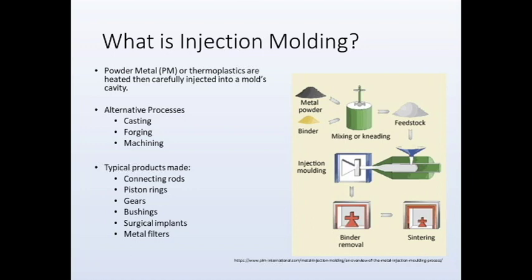So going back to the figure to the right, you can see a metal powder being blended with a binder to create what is called feedstock. The feedstock is fed into a hopper, which feeds it into a screw-like mechanism and then injected into a mold. Once that mold has cooled down, which is its cycle time, it is removed and then will go through what we call binder removal process and sintering. This helps to remove the added binder from the final product.